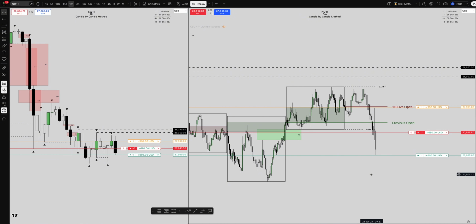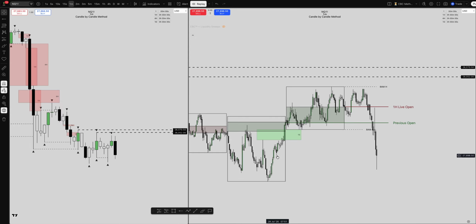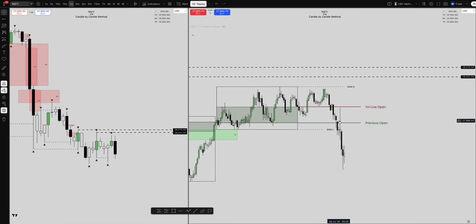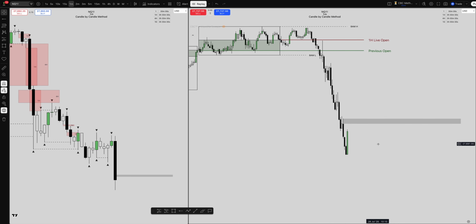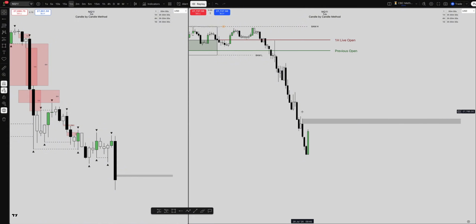Alright. That's why we always target the internal lows. These are the easiest targets, right? And this short, why? Because it disrespected both of the opens, the live open, and we went straight through the previous open, and immediately a nice rejection to the downside. This shows that the price wants to go to the downside, right? Otherwise, it would have been closing back, at least here, maybe made a pullback, maybe a sweep, but this is our most recent bearish confirmation candle with the momentum to the downside.